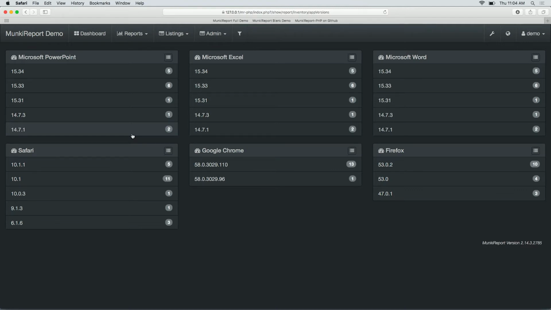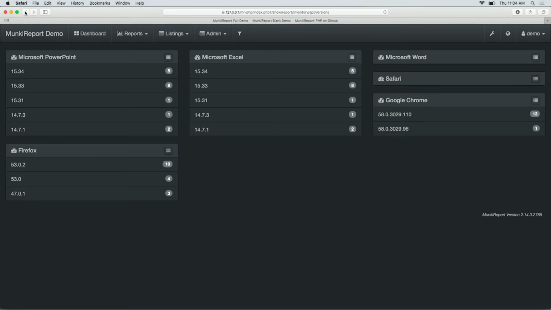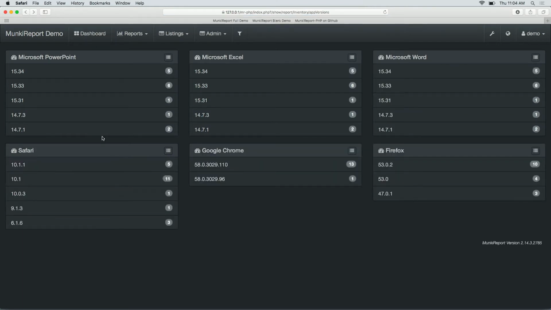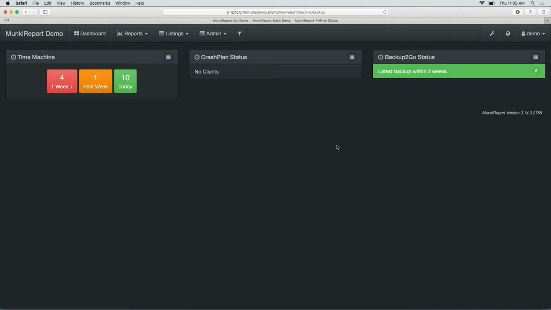We just kind of put some standard ones in here, so browsers, Microsoft Office. You could also use this as a checkup on security things, say Adobe Flash Player, or a specific antivirus that you have going on that you need to make sure that client is installed at a specific version. This is kind of a one-click, and again, click through, sortable and searchable. So when you click through, you're going to be able to see who has that software installed at those different versions. The backup report is another one, because we all know that backups are super important.